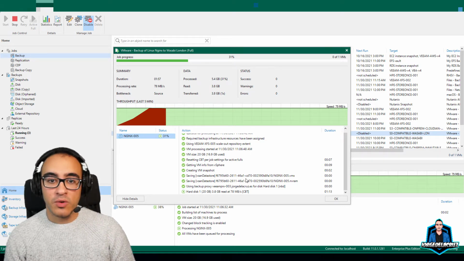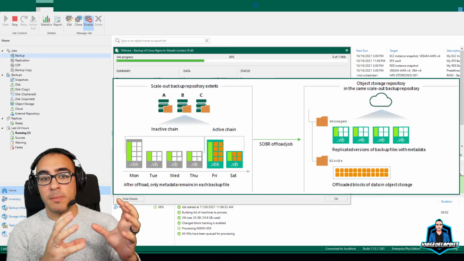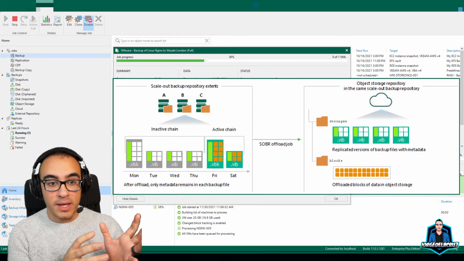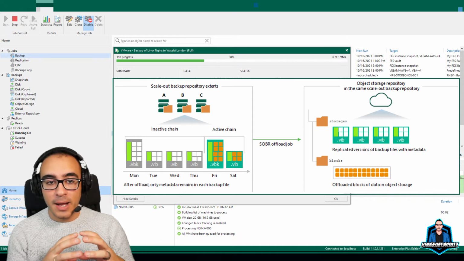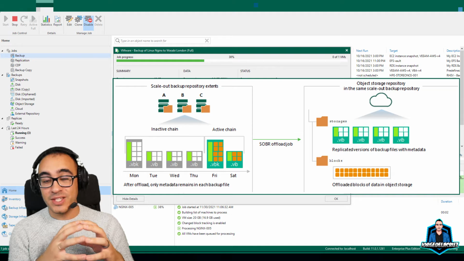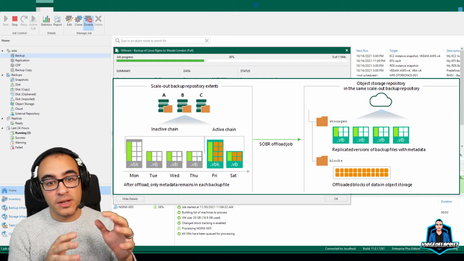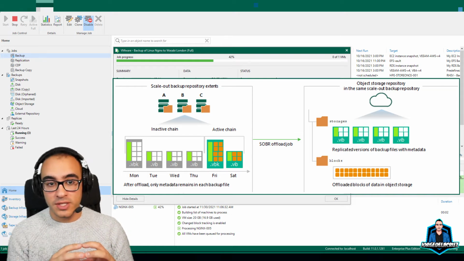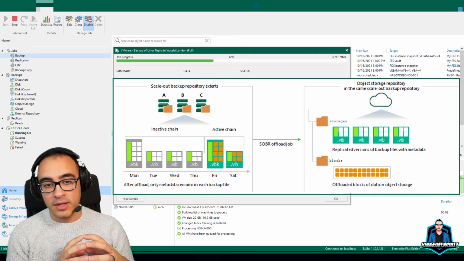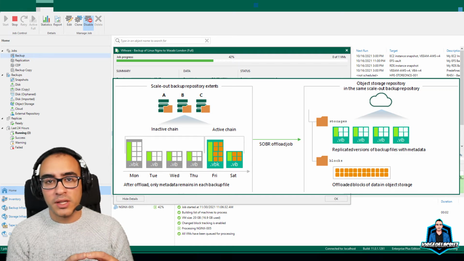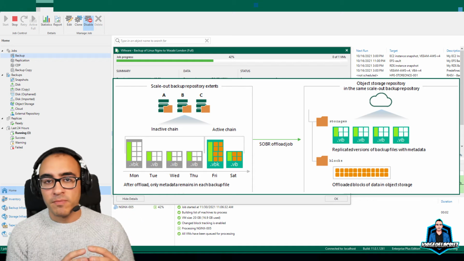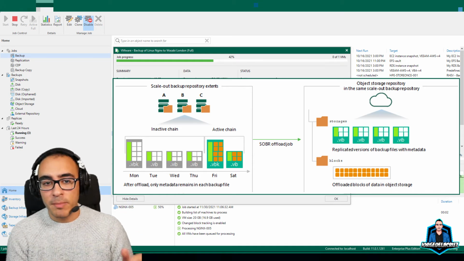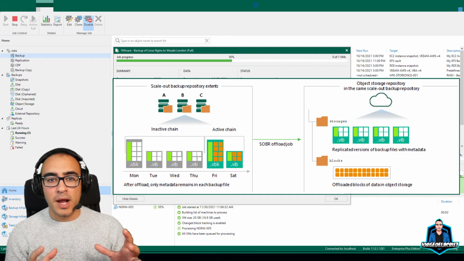What is happening right now, just for you to fully understand, is we're doing the backup from that VMware VM, which is a Linux. We are sending that into our on-prem backup repository on Linux, in this case, with immutability enabled. So all the immutability across all the steps, that is immutable. That's going to be fine. I will not be able to delete that. But maybe imagine that, I don't know, that server gets corrupted, the RAID controller explodes, some flooding or something. It can always happen, those disasters on any backup repository.